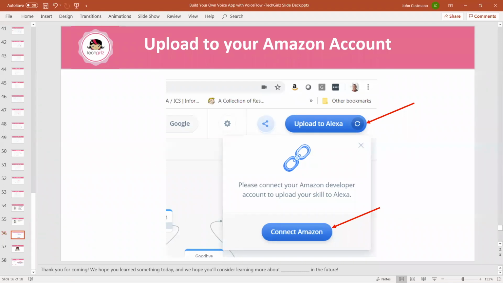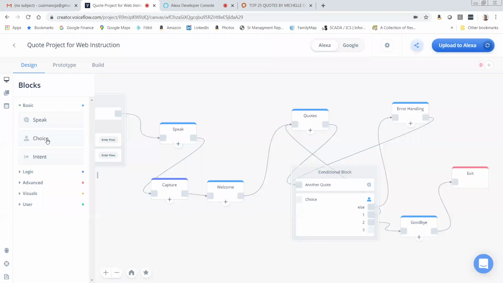We'll quickly show you how to do that, in case you're an instructor or if you're over 13 and can have an account. And just to point out here, within Voiceflow, you have a choice of programming for the Amazon Alexa type devices or the Google Home. So we're clicked on Alexa. And you just simply click on this button here, upload.